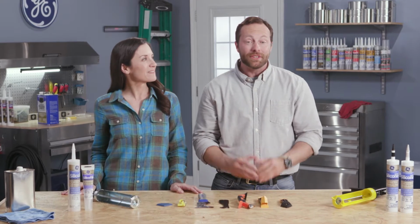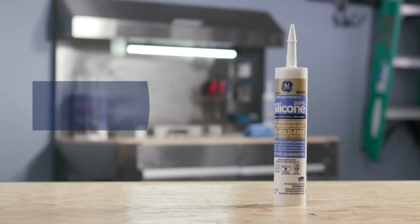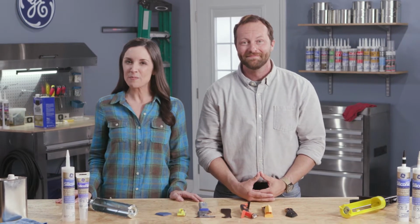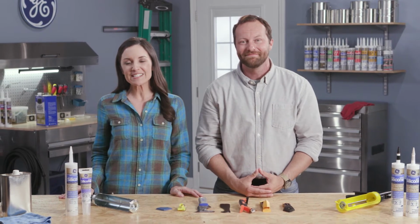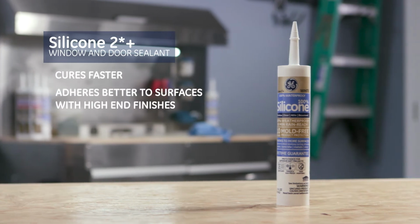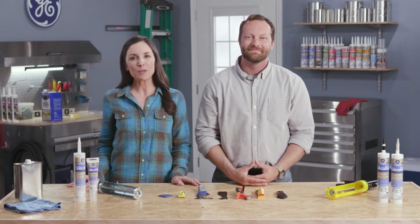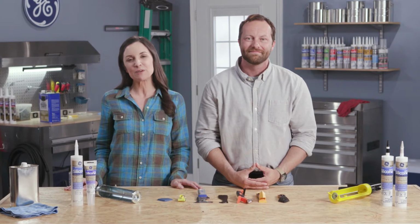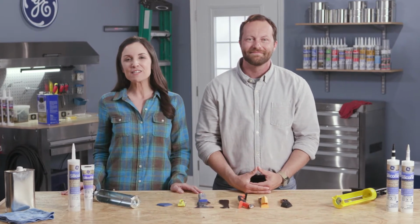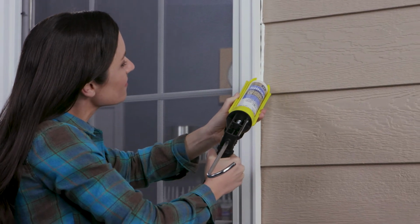Today we're going to be discussing two of my favorite sealant products, the Silicone 1 All-Purpose and Silicone 2 Plus Window and Door. Many of the specs we will discuss apply to both products, but a few of the key differences are Silicone 2 Plus Window and Door Sealant cures faster and adheres better to surfaces with high-end finishes. This is why today we will only be working with Silicone 2 Plus Window and Door Sealant. However, every step of this process can be repeated using Silicone 1 All-Purpose Sealant.